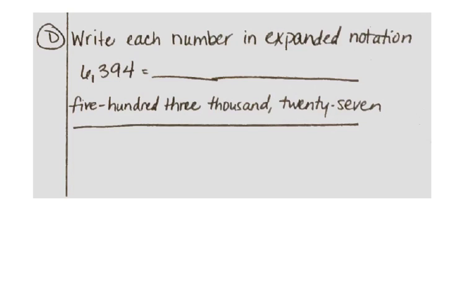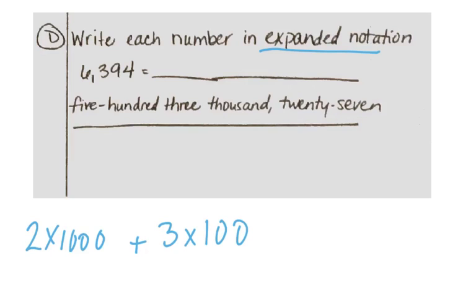In section D, I'm asked to write numbers in expanded notation. Expanded notation. Remember, friends, that's when we write numbers like 2 times 1,000 plus 3 times 100 plus 4 times 10 plus 5 times 1. This is the expanded notation. Okay, it's very similar to expanded form, and in this case, we're just going to be multiplying it by a power of 10. All right, now that we got that refresher, let's look at this first number.